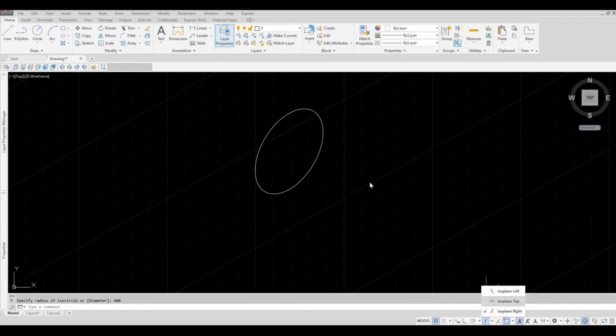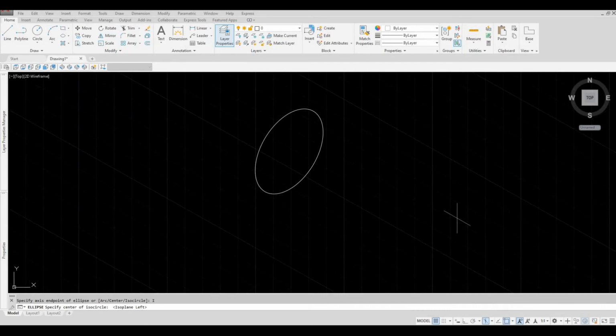plane right. So if you want it to be ISO plane left, then the process that you need to do is you will need to click the axis end again, and then click on ISO circle. But before you click on the space, you will need to change the plane. So now I'm gonna choose ISO plane left, and then click on the space. And then once you do, you can put in the radius now, 600 again, and there we have it.